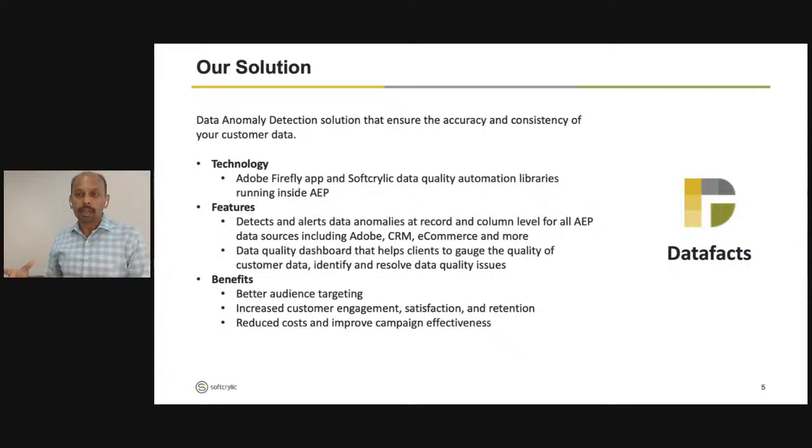Basically, our tool sits inside AEP, and as and when new data is ingested into AEP, our tool immediately starts validating the data. So data teams are able to identify data quality issues at an early stage in the data pipeline. And when you identify quality issues early in a data pipeline, it's easier and cheaper to fix them there rather than downstream, in your reports or in your machine learning models. If you find issues with data quality downstream, it is really expensive to fix there, whereas if we're able to identify issues in the early stages, it's cheaper to fix. In that respect, our tool helps reduce the cost of maintaining data platforms.